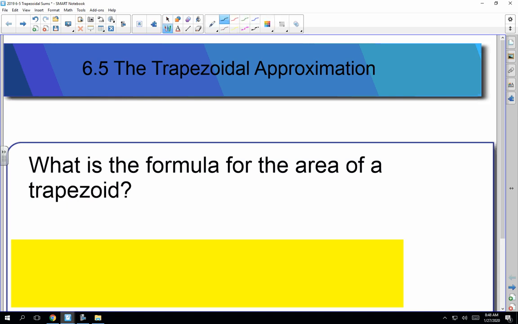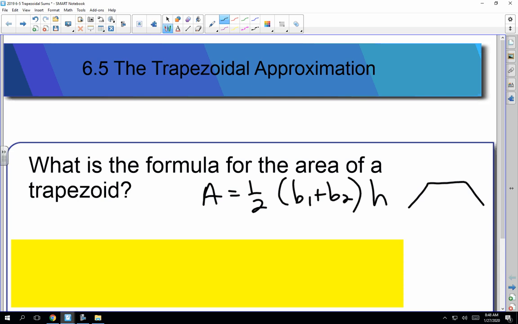Area equals 1/2, there's a B1 plus B2 in there, and then also we've got to have height in there. So it's just 1/2 base times height. The way I remember it, it's the same as that of a triangle, but a trapezoid has, let's draw a picture of one, how many bases? 2. A trapezoid has 2 bases, that's all. Otherwise, if you were to put dashed lines here and here, slam those together, you have a triangle. So it's just a triangle with 2 bases.